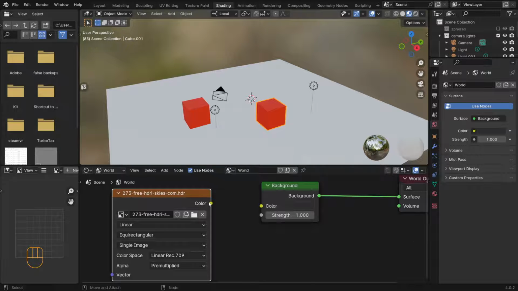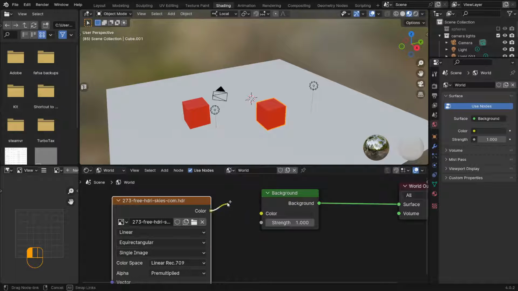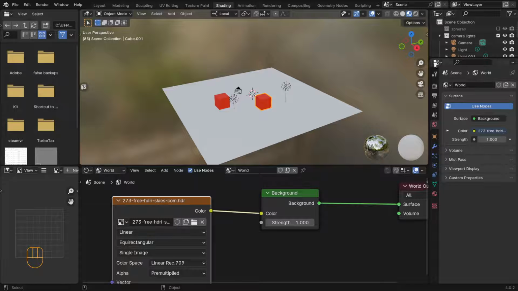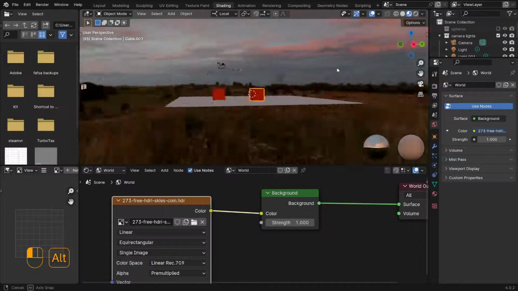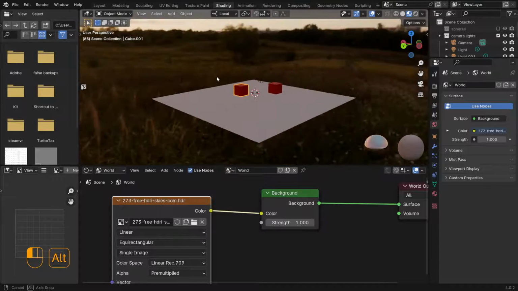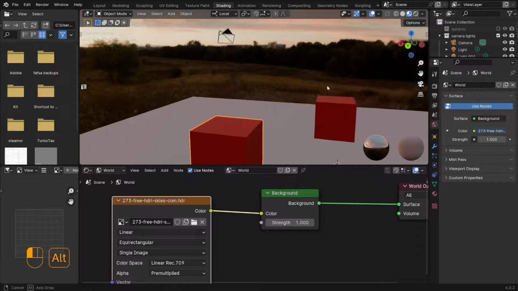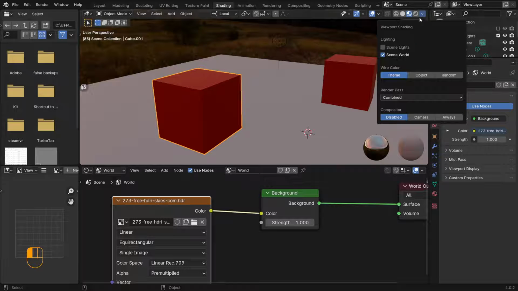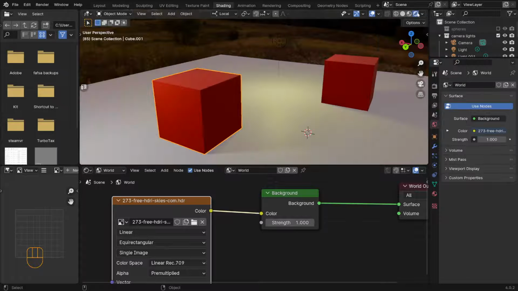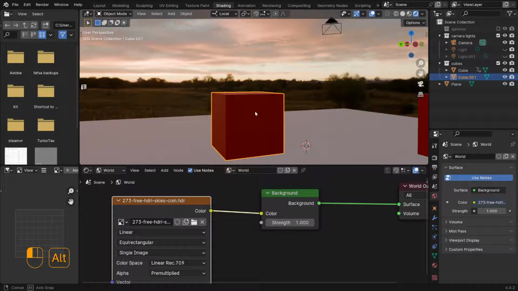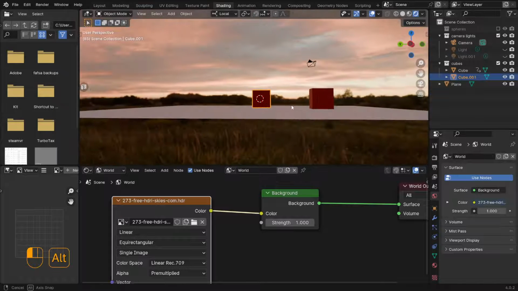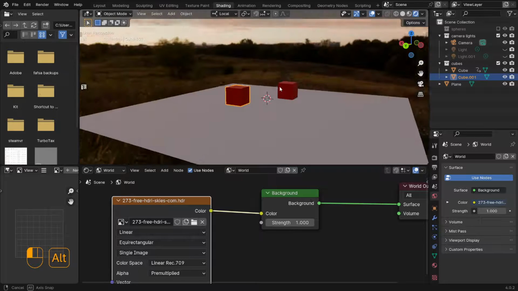And that image connects the color output here to that, and nothing changes, right? Because we don't have our world turned on. Now we have our world turned on, and there's the environment texture that I just added. And if you look at it in render mode, let's turn off the lights. The light source should be coming brightest from this side.